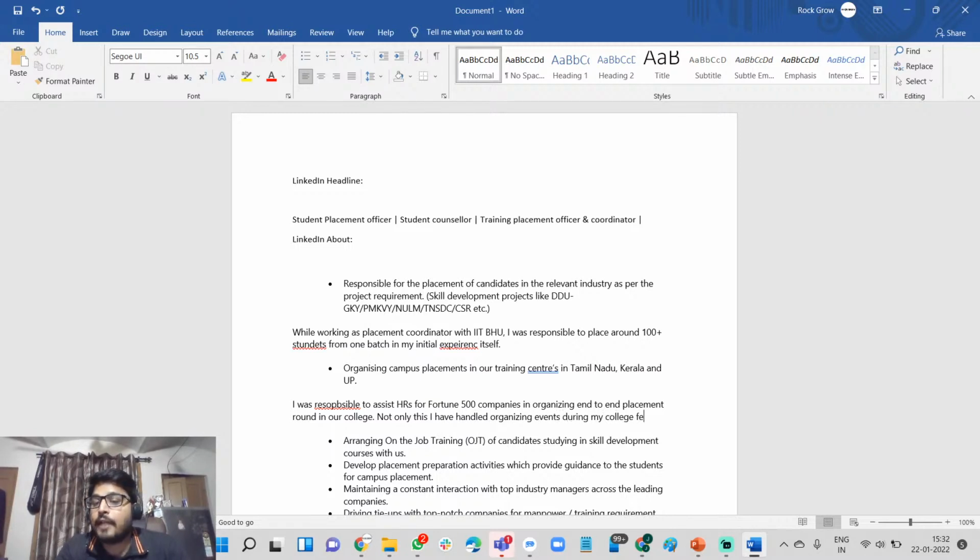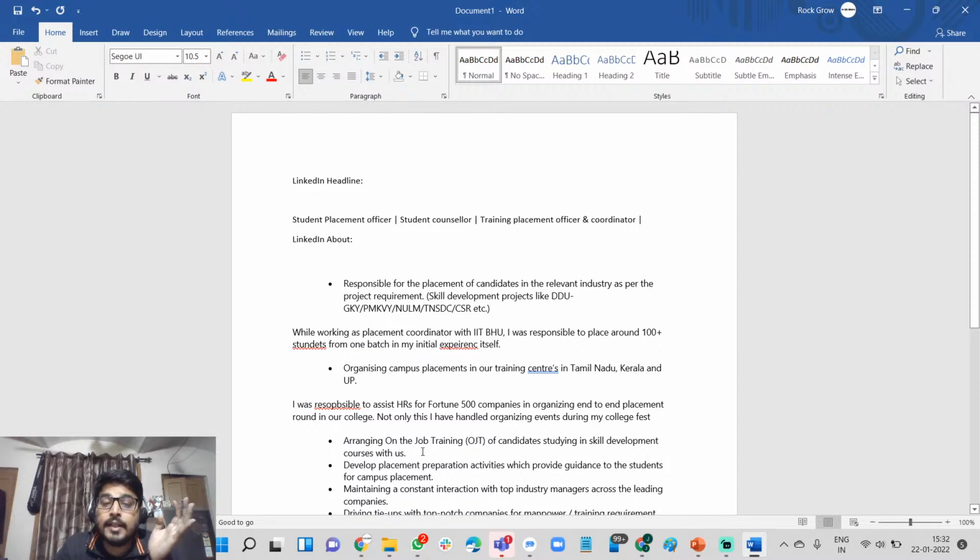So the idea is you have to showcase your skill set with respect to organizing something. The organizing could be in the form of a placement round, or in the form of an event, any type of organizational skills that you have or you have done in the past. You have to pick that keyword, think something on a similar line, and then paste it here as a relevant example.